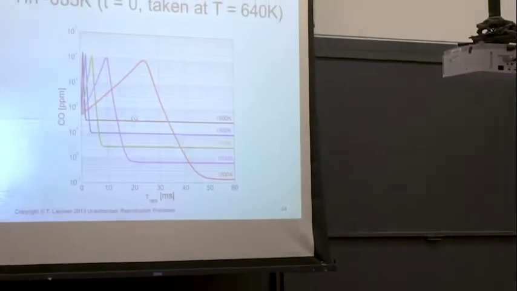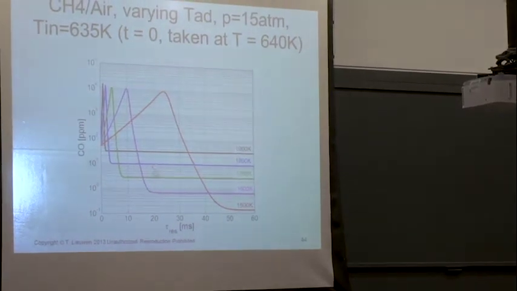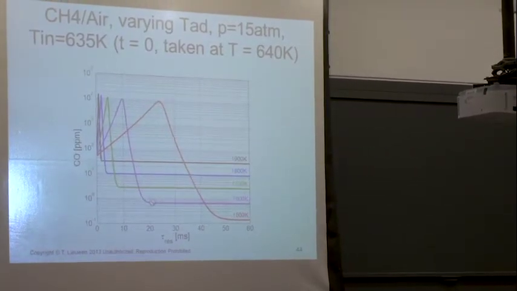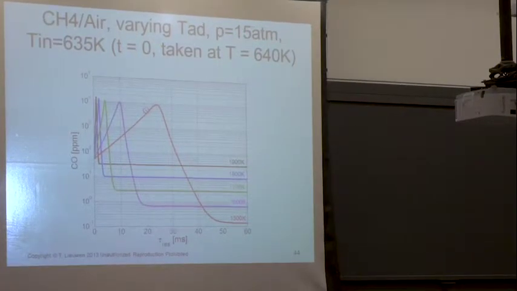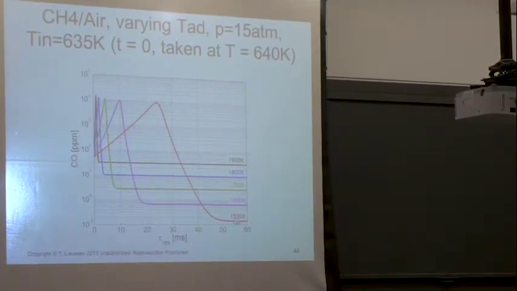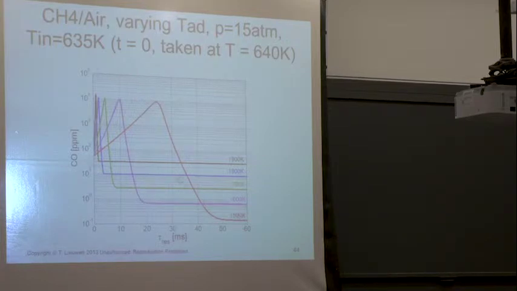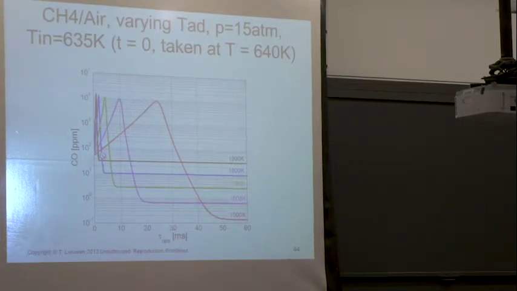But what's interesting is, imagine that I have, let's just say, a 20 millisecond residence time combustor, all right? And I'm dropping my flame temperature. So I start at 1900 K, I drop my flame temperature, 1800 K, 1700 K, 1600 K, 1500 K. CO just took off, right? Because what's happening as you drop temperature, although equilibrium levels are lower, it takes longer and longer and longer to reach equilibrium.